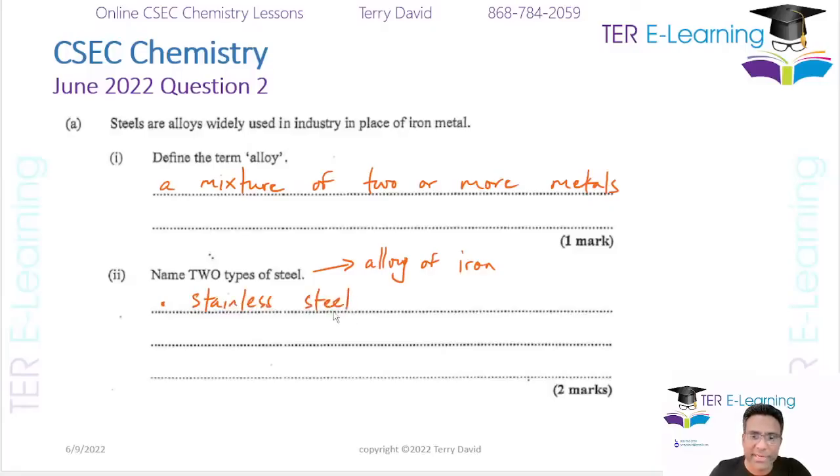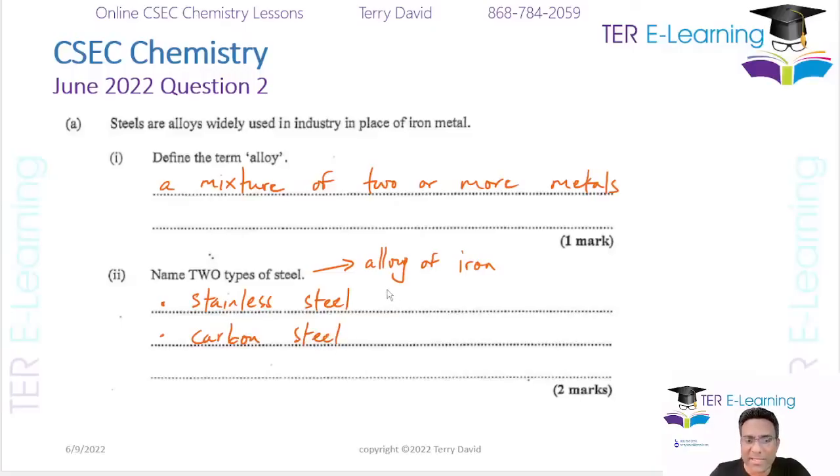So if you go to a kitchen and you pick up a spoon or a knife, stainless steel, that's what it is, right? And the next one here, you could say, because some students recognize we could put stainless steel and they won't show what else. What we can also say here is carbon steel.